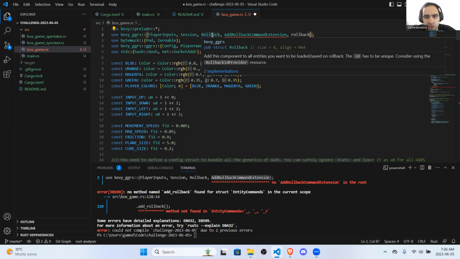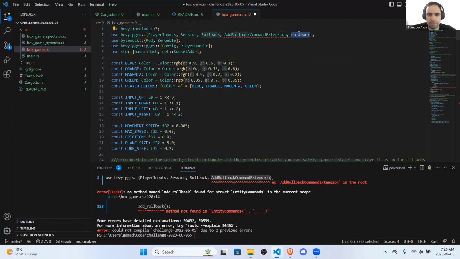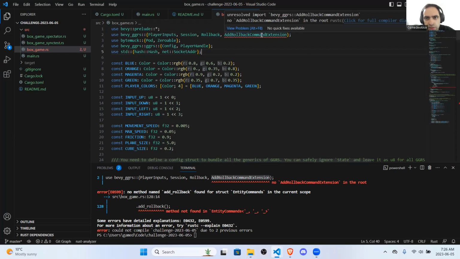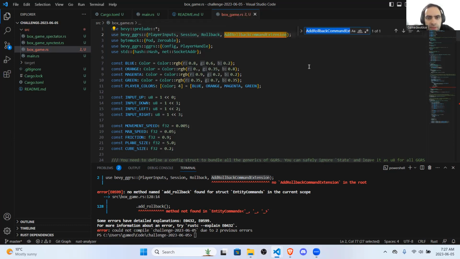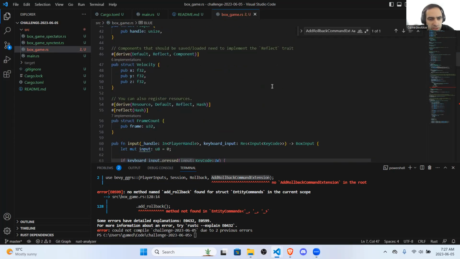Well, I have, okay, I have this. Not rollback the module itself. How is this used? Not directly used anywhere.